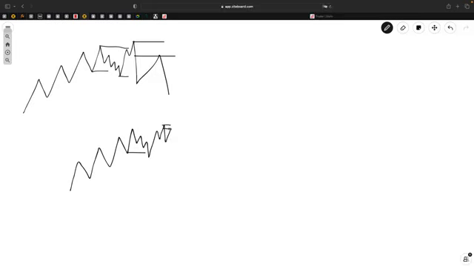Mitigation. Then you have this: break of structure to the upside, break of structure to the downside. Now, remember, I said don't ever trade from what? No, I don't trade stuff like this. This is even part of the thing I will be explaining now.